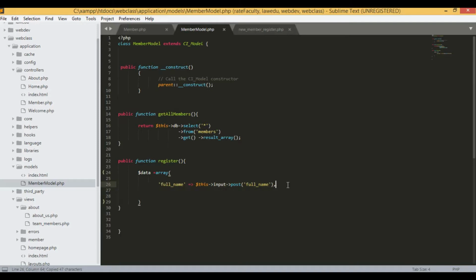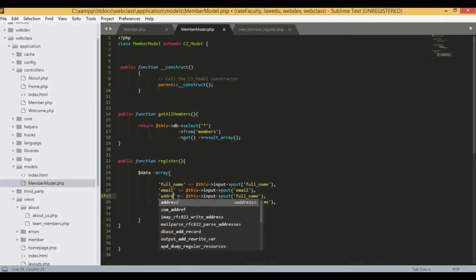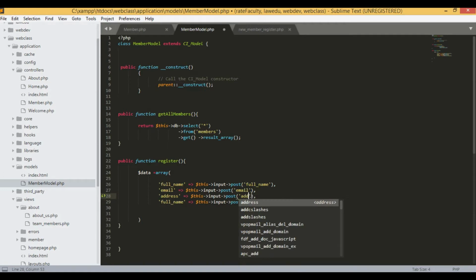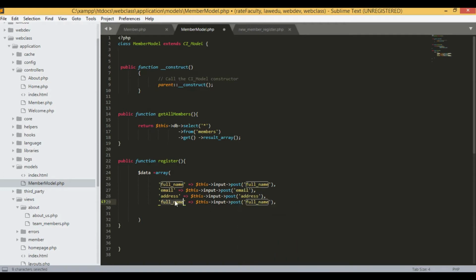Okay, now we will add the rest of our data. Full name, email, address.